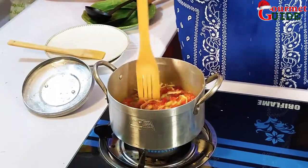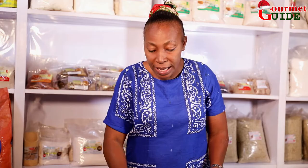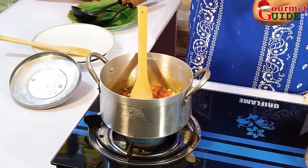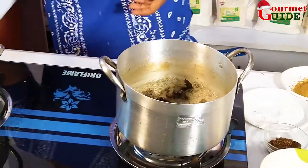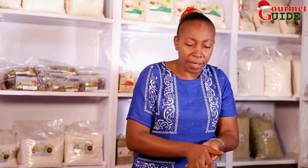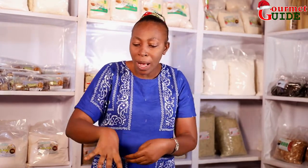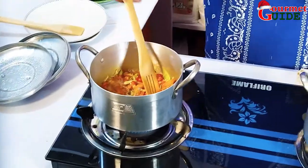I'm almost coughing because of this pepper. Now while this is boiling, I will reduce the heat and simmer until the water from the tomatoes is totally dry. Then I'll transfer this. I'm also boiling the snail, and the water from it is almost dry. So I'll allow this to boil very well. When it is almost dry, I'll add the snail, stir everything together, and serve. That's all I need to do.